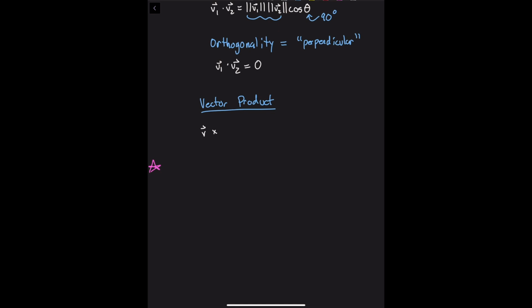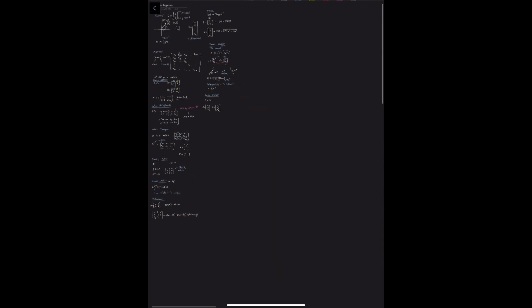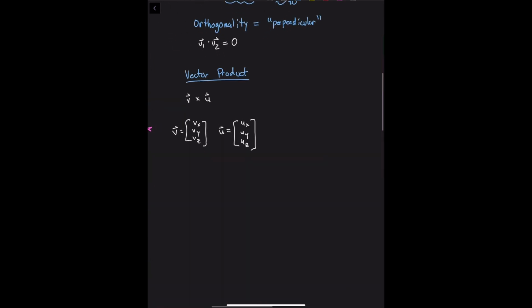We're going to have V cross U. And V is going to have our normal components that we use. So when I'm saying V sub x and U sub x, that means the component of that pointing in the x direction. So if I'm to draw a 3D plane, then if the vector is going this way and then up, then this is its VZ here. Its VX would be this way, and then its VY would be right there.